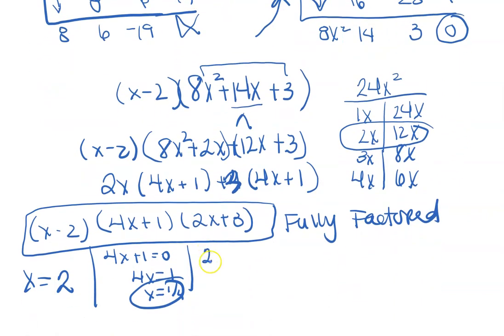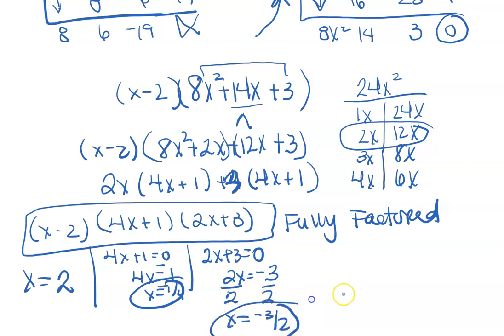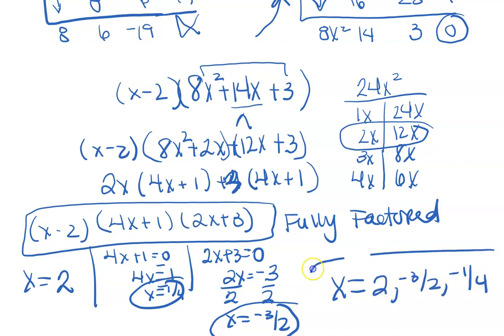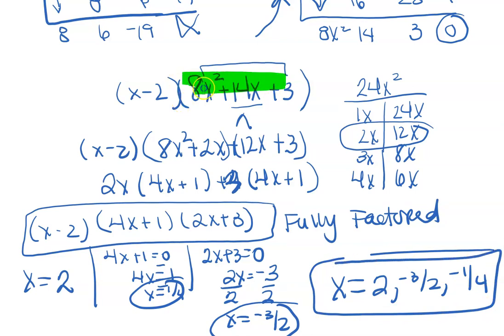And then I'm going to take that 2x plus 3, set it equal to 0. That gives me 2x, oops, excuse me, that was a negative when I subtracted the 1 over. Let me not be so careless with my negatives there. And x to be -3/2. So what are the zeros of this function? 2, -3/2 and -1/4, which here, if you feel more comfortable with this quadratic and going into the quadratic formula, you still would have gotten there.